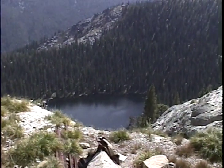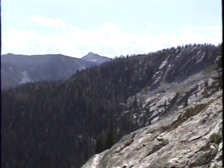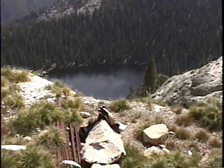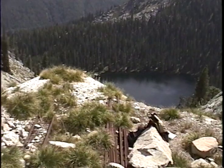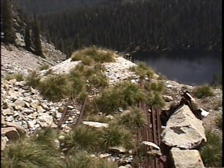So just to give you a perspective, we shot it from back over on the ridge, over in that direction, shot this way looking at this, and now we're here shooting back the other way to the south. So we'll get a profile view of the dump now, looking east.